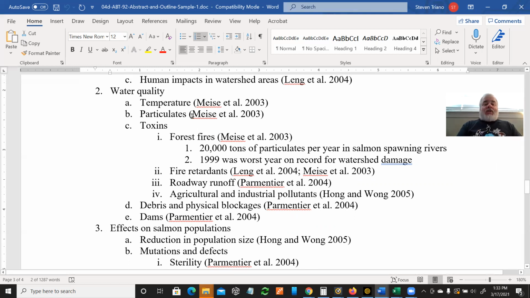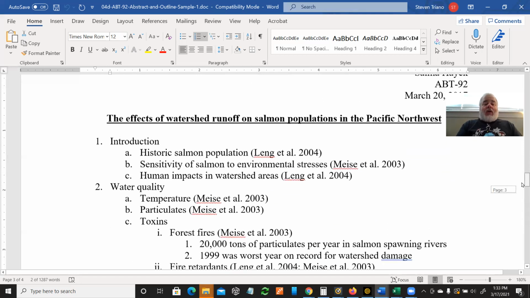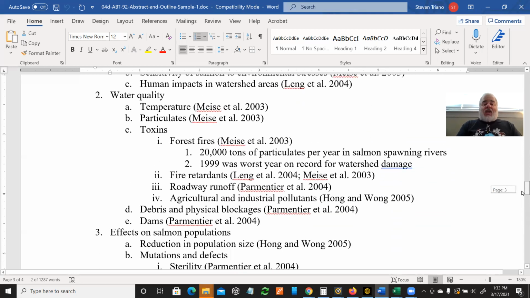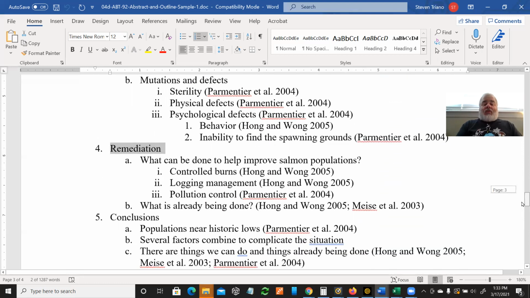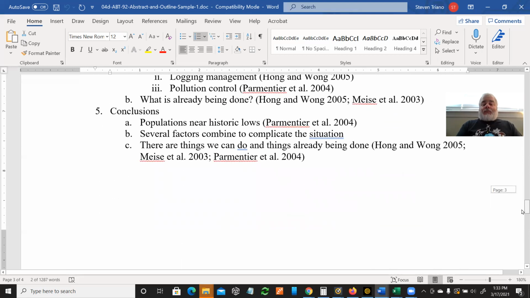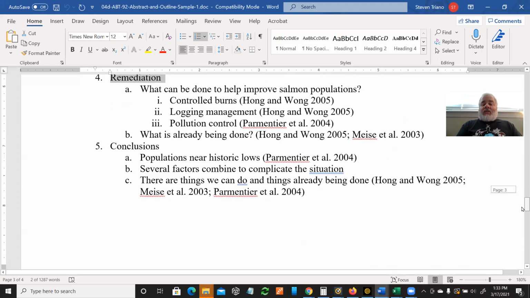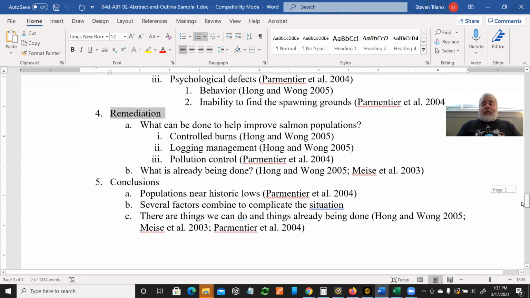Now, maybe I might have a little more detail that I might want to put there. That's up to you. How much detail do you have? But this is a 1, 2, 3, 4 level outline. I want at least 3 levels. 1, 2, 3, 4 levels deep. Now, it's not 4 levels deep everywhere. In my introduction, it's only 2 levels deep. But I've got 3 or 4 levels deep everywhere else, besides my conclusions and introduction.